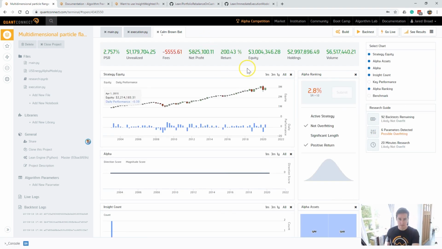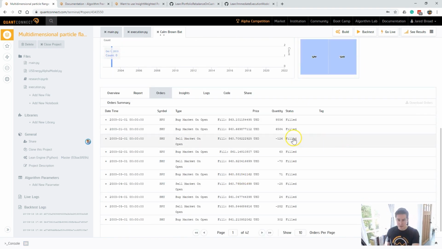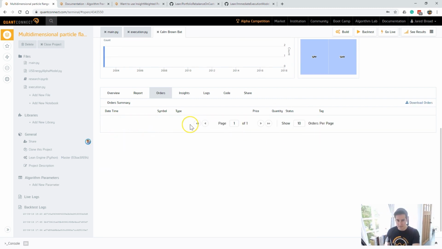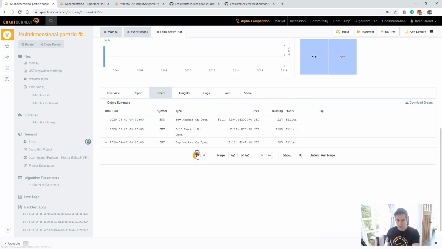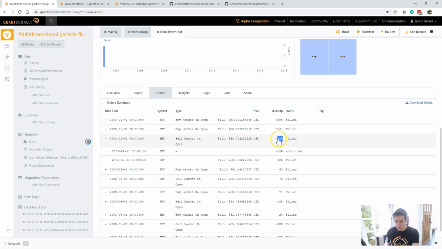Okay, great. So we have our benchmark here. We can see a couple of things. Say here, February, the first trade that came in was 126. We sold the bonds and that was filled immediately.